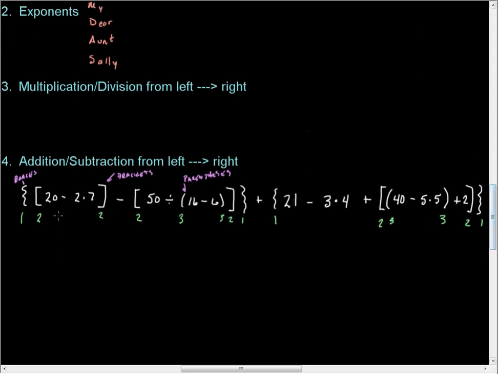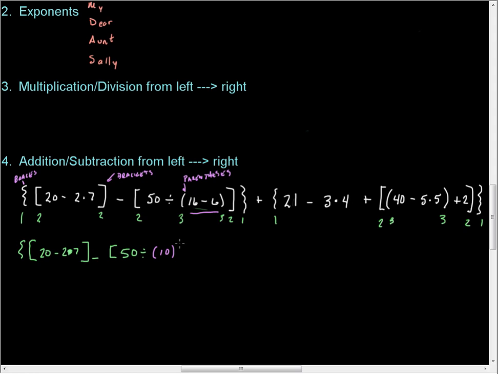Everything else we're just going to copy right back down. So for this first step, only deal with things in between the 3s. I'm going to just copy down everything else: 20 minus 2 times 7, and that's times, it's not point, it's times, times 2 times 7 minus 50 divided by, okay, now we have a 3 here. So go inside and do what's inside. I'm going to change colors to show you. I don't have any exponents, I don't have any multiplication or division, I just have subtraction. So 16 minus 6 is 10. I'm going to leave that in parentheses, but know that I'm done with it.